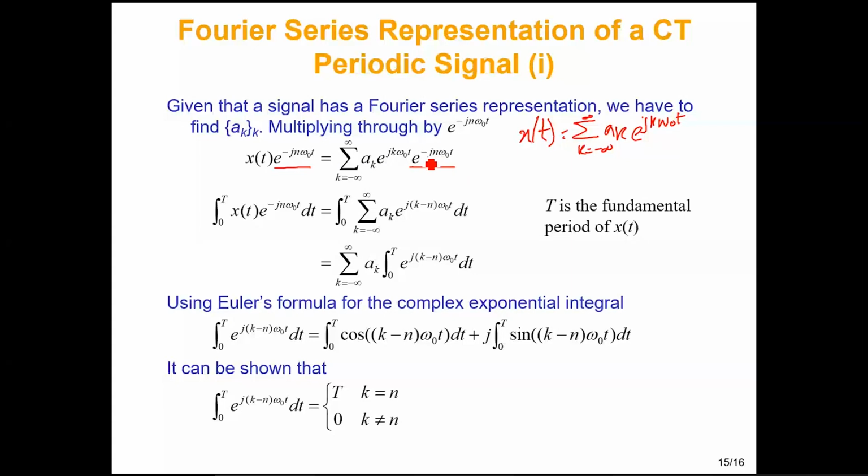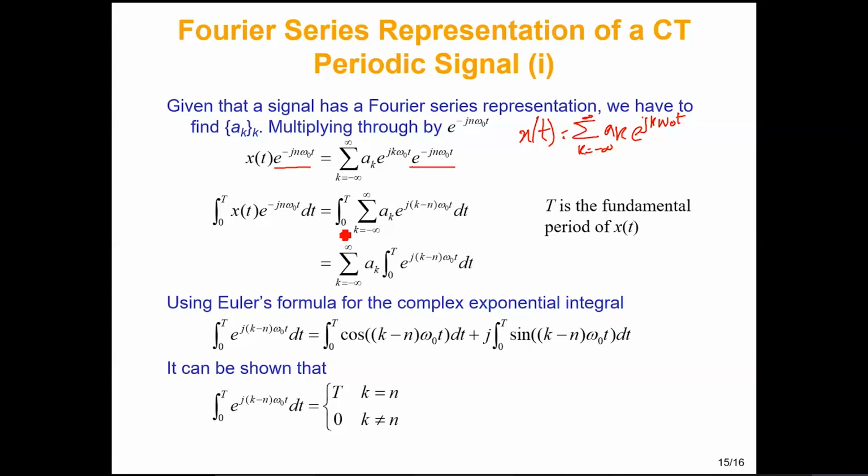And then we integrate both sides within one particular time period, from 0 to T. We take the integral from 0 to T dt on both sides. For this product and for this sum of products, we actually take the integral for the whole range of t from 0 to time period T. So within one time period, we take the integral of this.